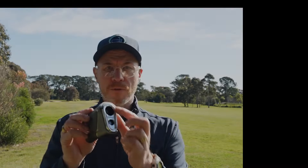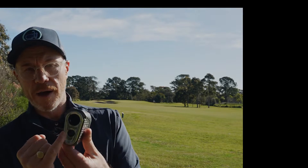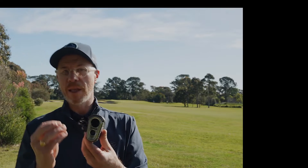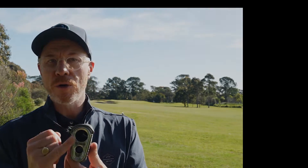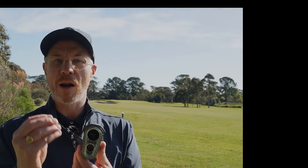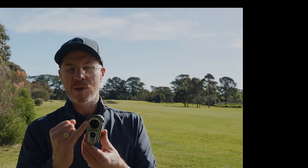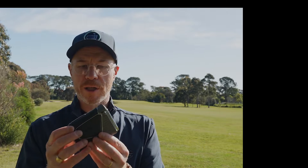On the outside, we've got the chrome plating, which is a nice call-out of the Bushnell branding at the front, a bit of protection for the lens, and it looks quite classy. The lenses are really high-powered and high-quality for a laser measuring device, and they're coated. The engineers have given us an optical coating much the same as you'd expect in a high-end camera, which adds to the longevity and protection of your lenses at the front of your Bushnell Pro X3.